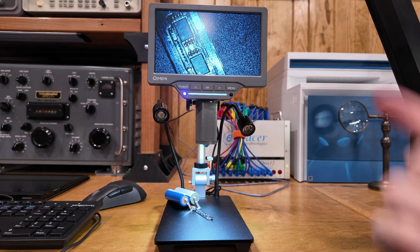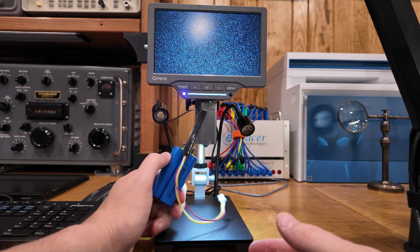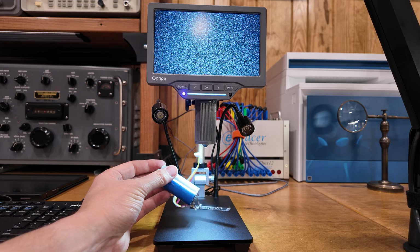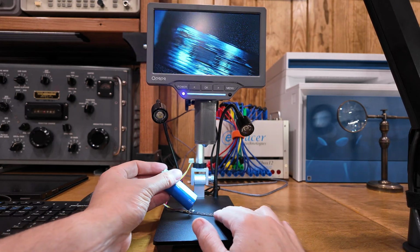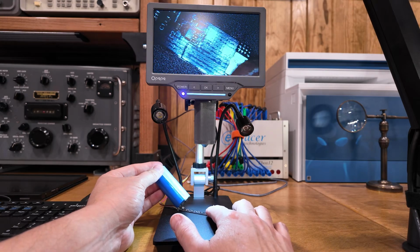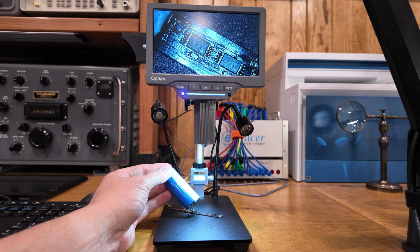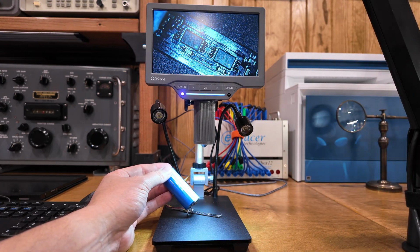I originally bought this microscope when I was doing this as part of my day job. We were needing to replace some batteries in some telecom equipment. And we were trying to reverse engineer this charging board here, because these batteries are just super easy to obtain. But the charging board's a whole other story. So we were in the process of reverse engineering this board, and I needed this camera to be able to read some stuff here. So I picked this up.